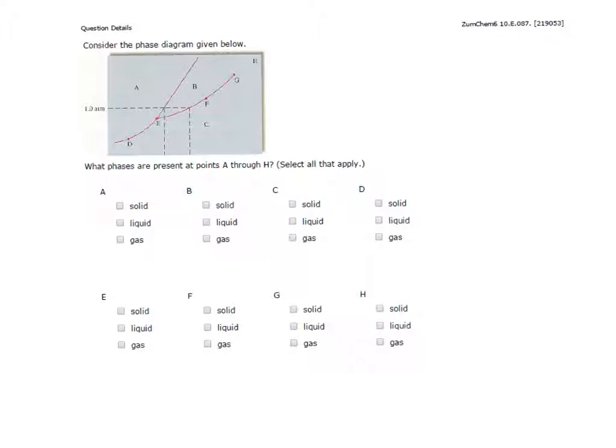This problem asks us to consider a phase diagram for a substance and to analyze it pretty thoroughly. First of all, in the diagram there are lots of different labeled points, and in the first part they're asking us what phases are present at each of these. In any phase diagram, going clockwise from left to right, we'll always see solid, followed by liquid, followed by gas. It always goes in that order: solid, then liquid, then gas, in a clockwise order.